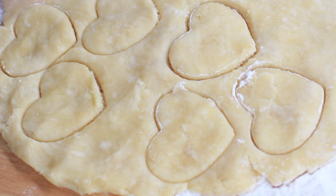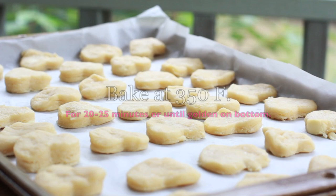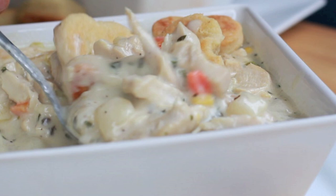Use your little cookie cutter and cut out some cute little shapes. I did hearts because they're so cute, but you can do any shape you like. Place them on your baking tray. We're going to bake these at 350 for about 20 minutes or so, just until they're nice and golden. When they come out of the oven, go ahead and brush them with some butter — trust me on this. These little bites are so addictive, I can eat them plain. They are that good.